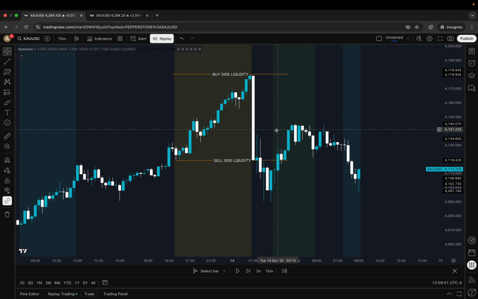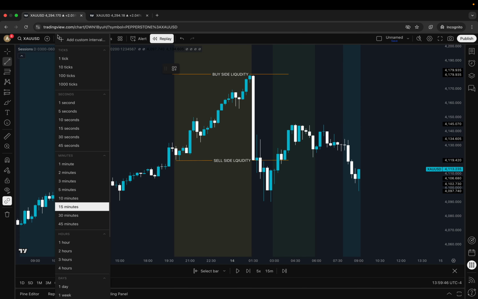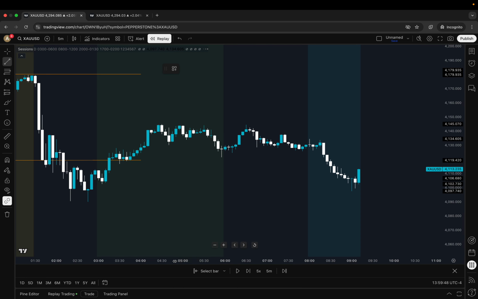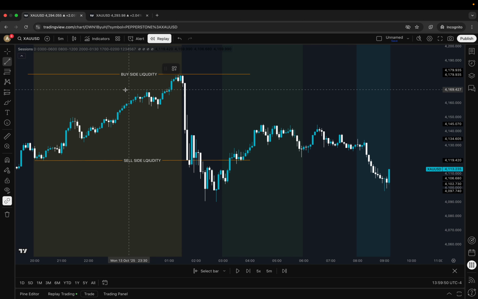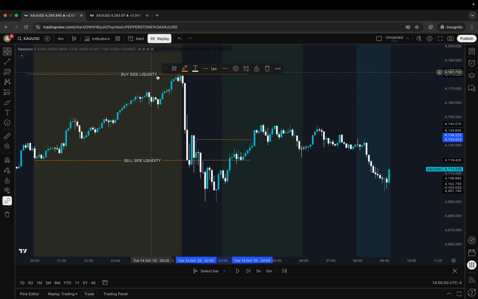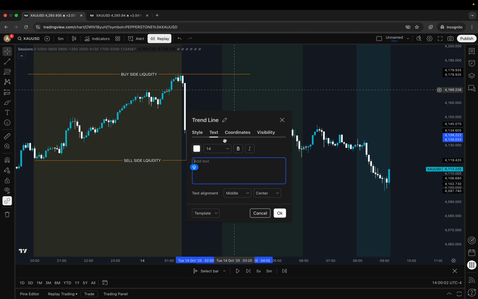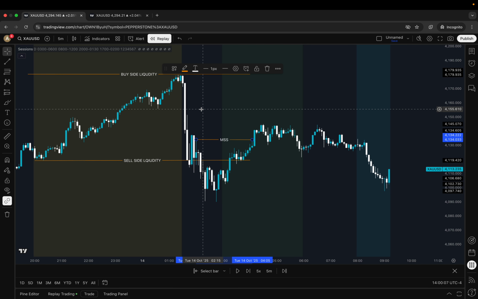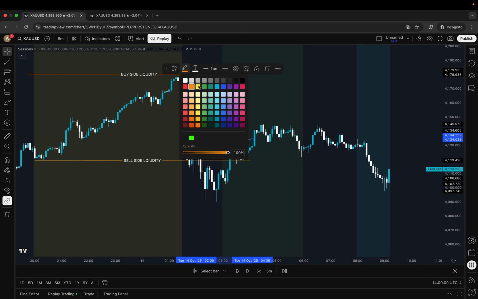This is the fair value gap. You can see we had a market structure shift. So we did have a shift in market structure. If I actually go down to the 5 minutes time frame, it'll be slightly more clear. So we did have a shift in market structure right here. So that's one confirmation that we are going to the upside, and price is looking to take out this buy side liquidity. So I'm going to mark this out as a market structure shift, which is MSS, and I'll change the color to yellow.